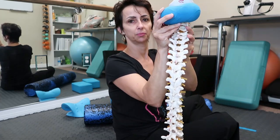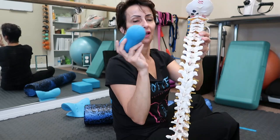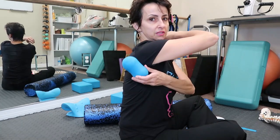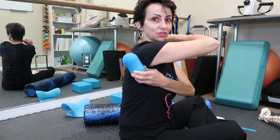You can also use the ball on the base of the skull, and it actually feels amazing in there. And lastly, you can use the ball a little bit on the rotator cuff. And on the rotator cuff, this is the area we're talking about that we're going to be doing it, okay? So let's go over it.